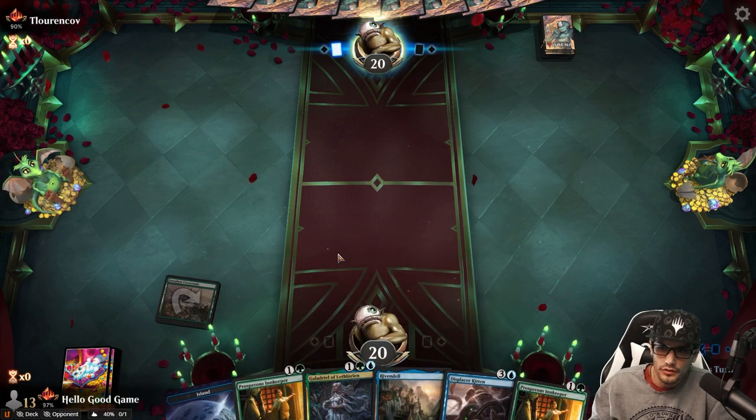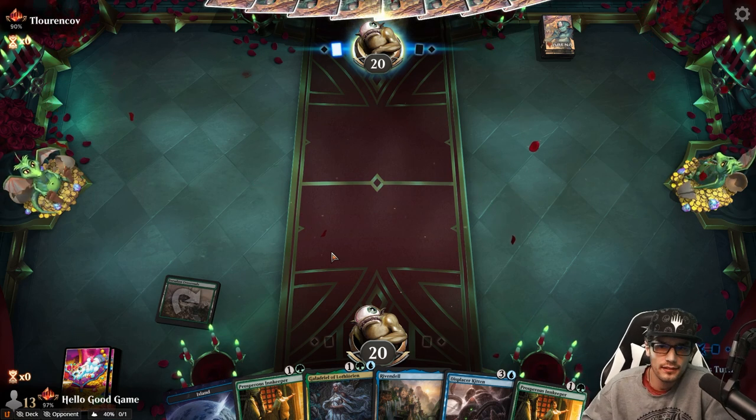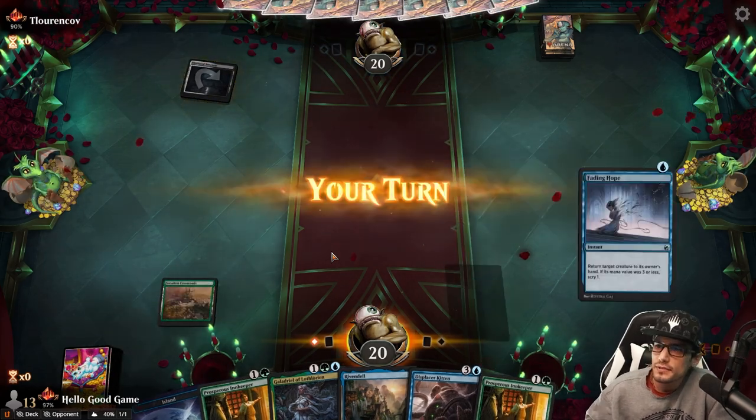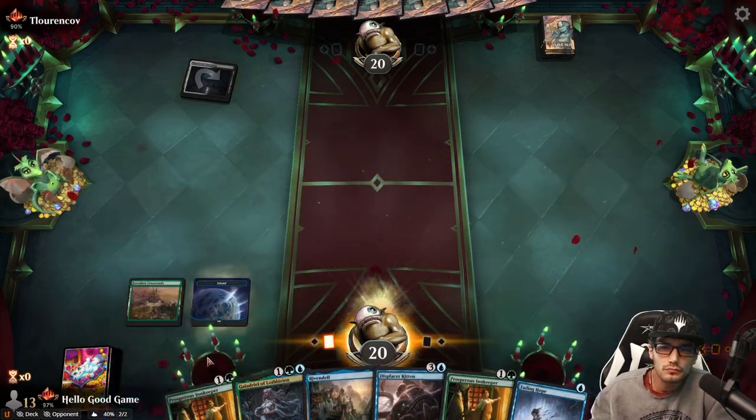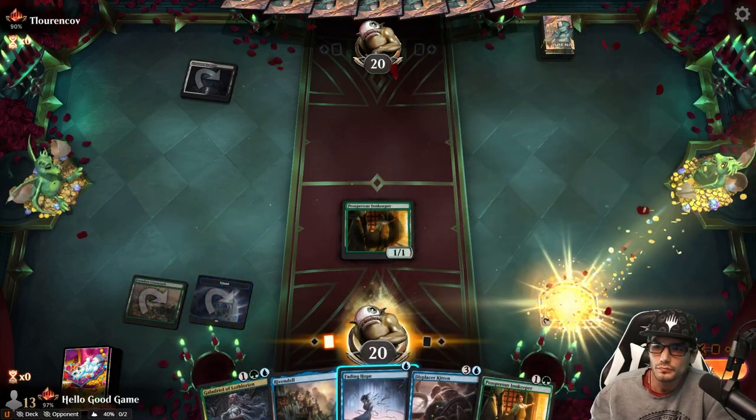Innkeeper, Galadriel with the treasure, Rivendell underneath. Not that we'll need it to be until, oh, maybe we will. Going to open up a Fading Hope to protect it.